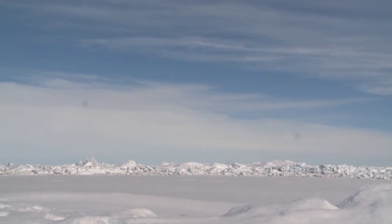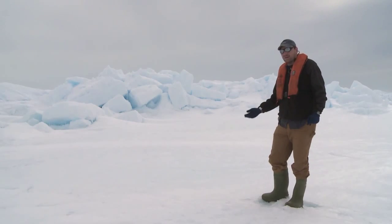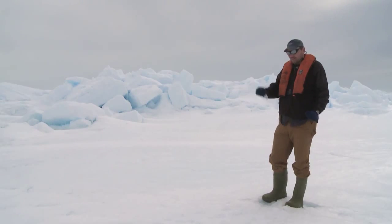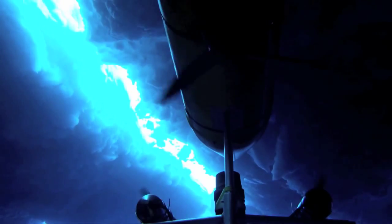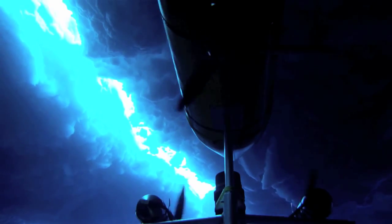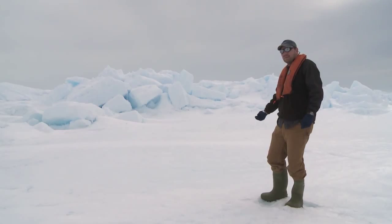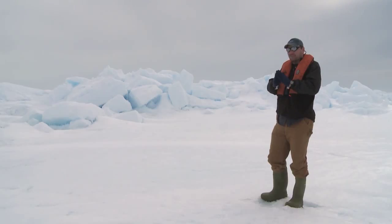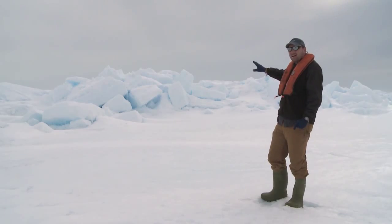We can see this from above — that's kind of an easy thing. We can see that from an aircraft or from a satellite, but we can't see what's going on underneath. And that's what's so great about this project: we've got an AUV, or a robotic submarine, and it's flying underneath the sea ice right below us now. What it's doing is measuring the thickness of this ridge beneath the sea level, looking at it and doing the same thing that the aircraft is doing — getting a two-dimensional picture, scanning along the bottom with sonar, so we can see what this ridge looks like on the bottom.